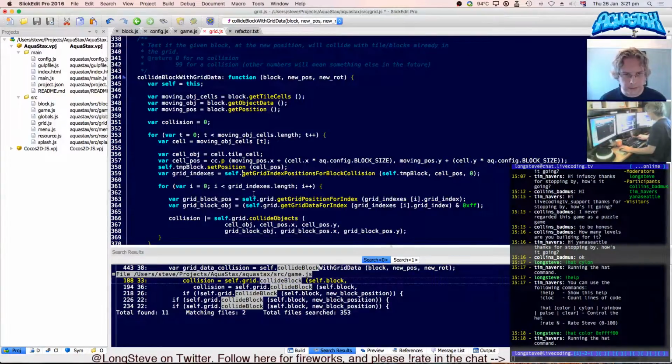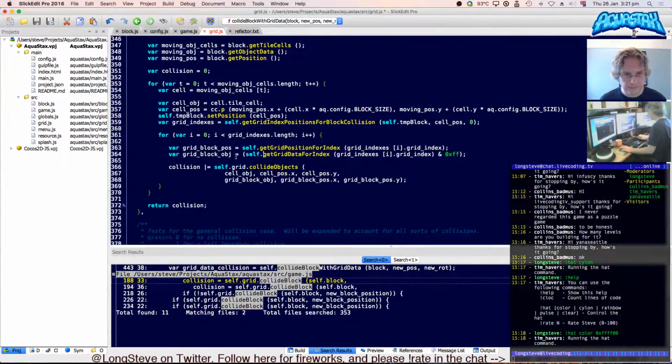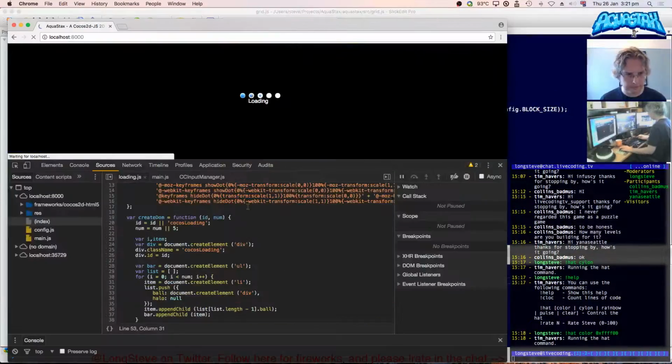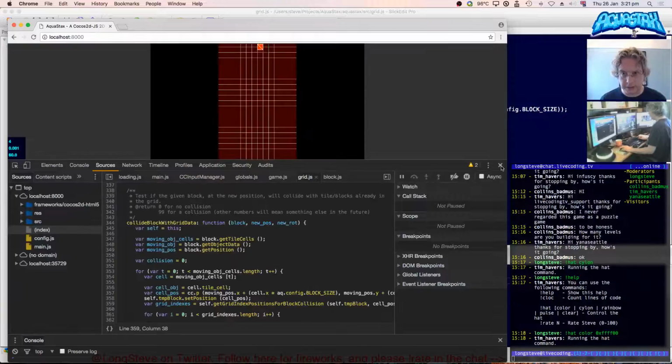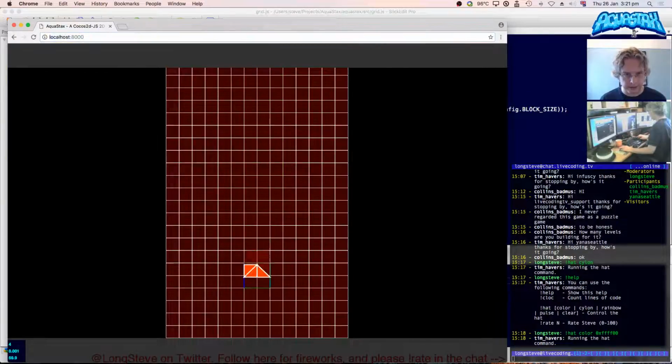It's just self. Right, the block's coming down. Okay, so that still triggers. Will this land on top successfully? It did, yes.